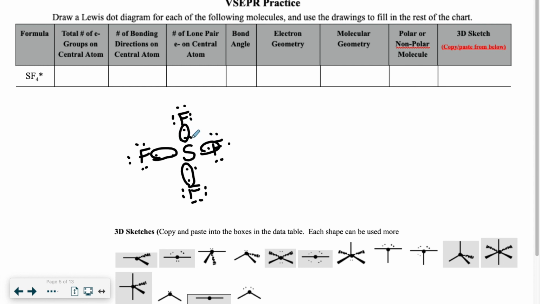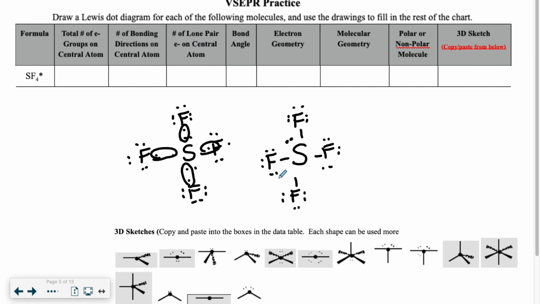Then notice here how I have these 2 lone electrons, but currently they're separated. I'm just going to redraw this to make it a little bit neater. So I have my 4 bonds going to those fluorines. And then I would also have a lone pair on the sulfur. So I usually draw those together within the final product. That way we don't miss it when we're trying to fill in our table.